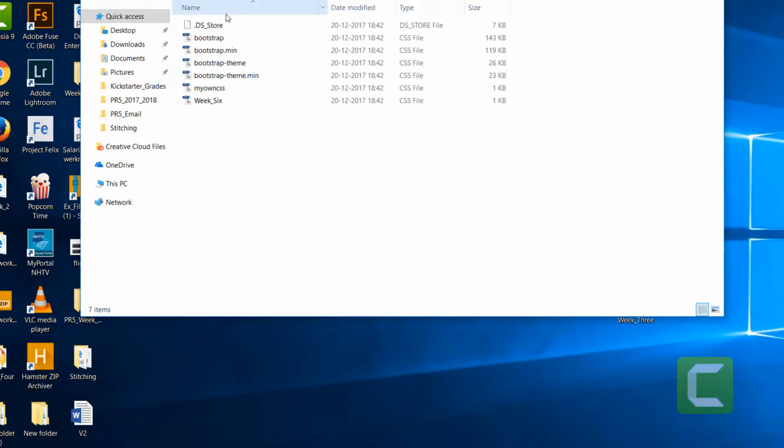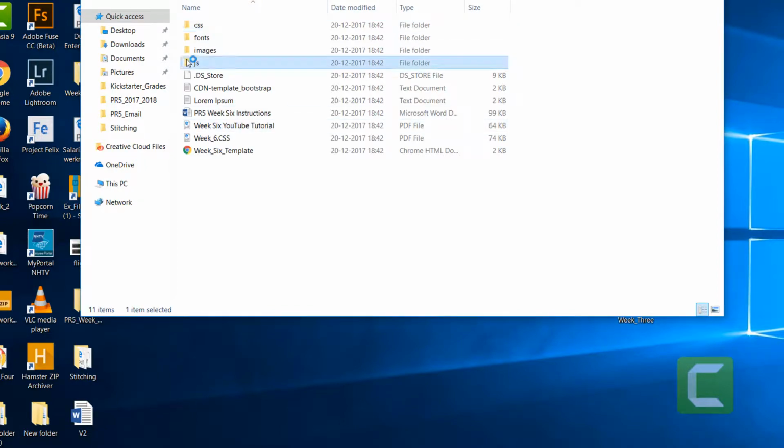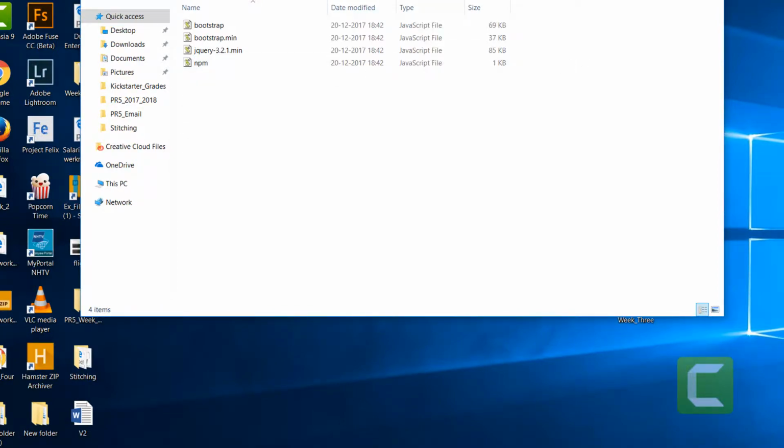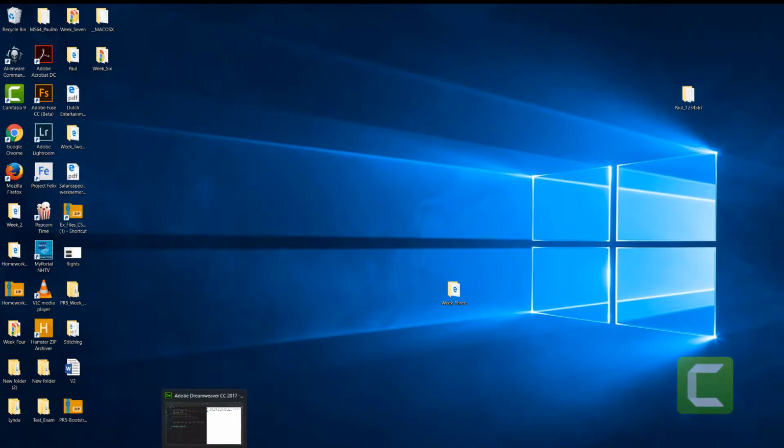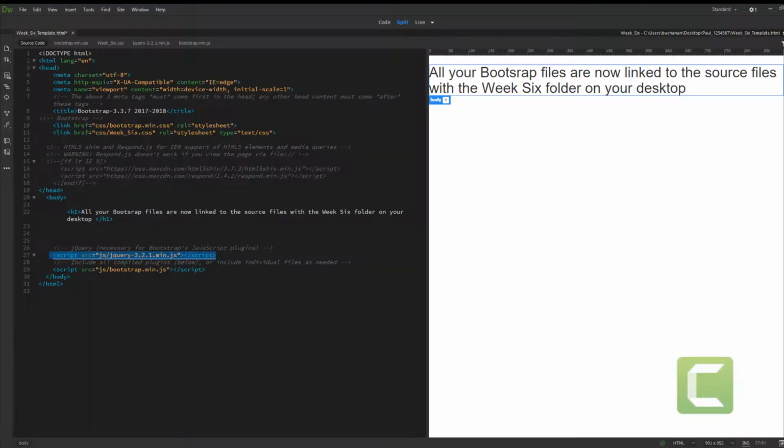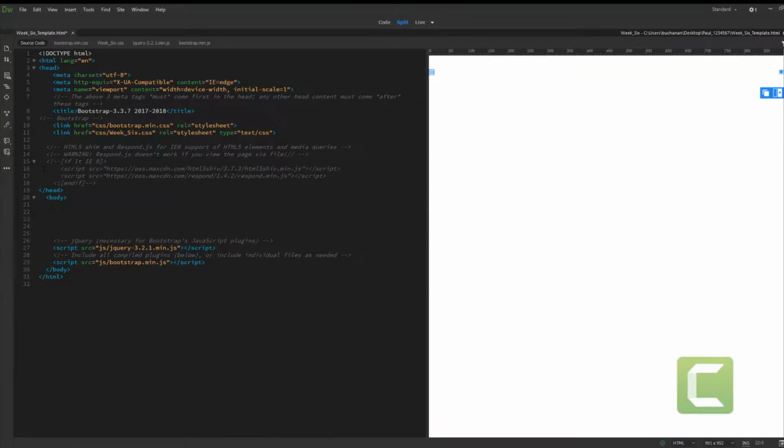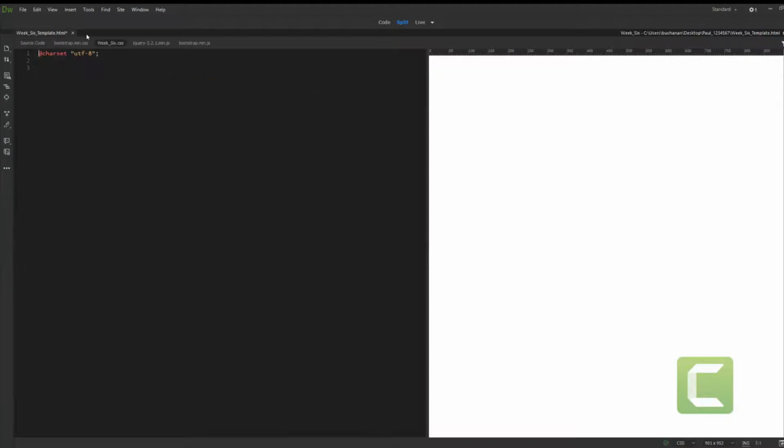That link there is directly linking into our JS folder on the desktop as well. Let's just look. This one here. So that is us working, as they say, locally on the desktop rather than remotely from the Bootstrap servers itself. Okay. So to move forward, all you guys need to do is perhaps just take that, delete it, and that's your template all up and running for you. You also have your CSS already linked, and you can see that it's linked correctly to all the Bootstrap minified CSS and jQuery functionality.